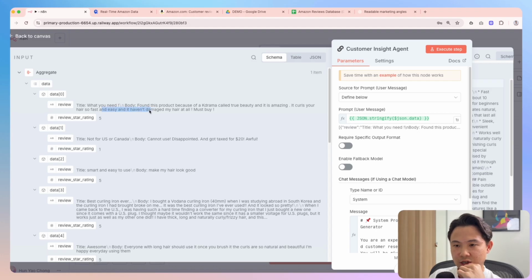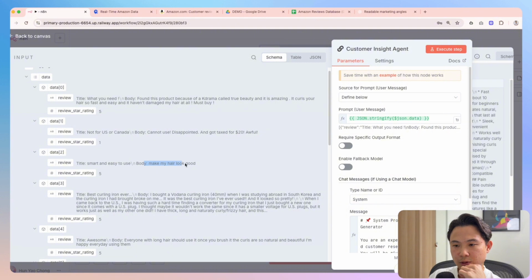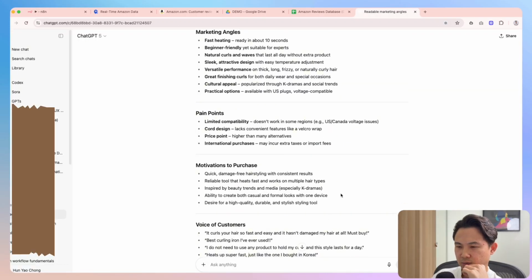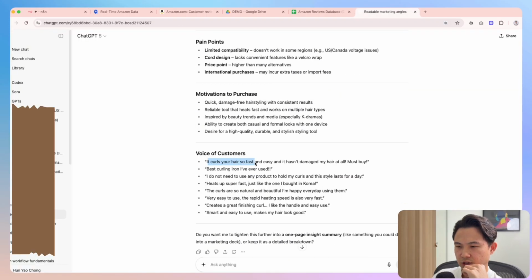And easy, and it hasn't damaged my hair at all. Must buy. Smart and easy, makes my hair look good. Best curling iron ever. This is also talking about the incompatibility in terms of geographical region. I think this is pretty consistent so far.